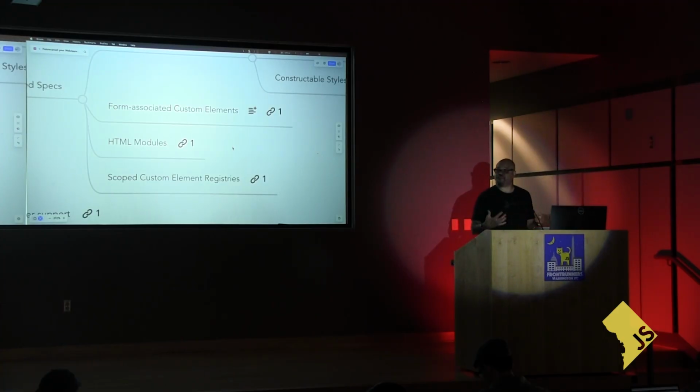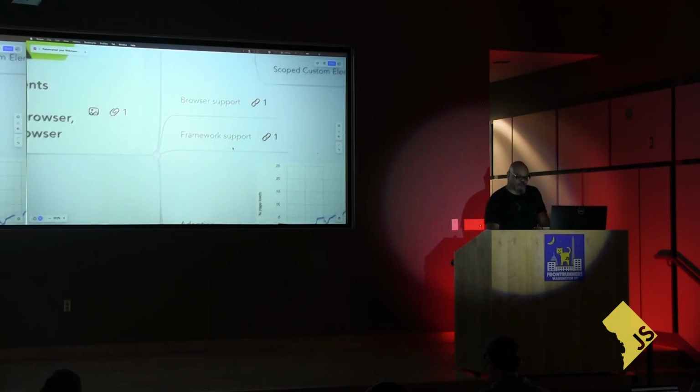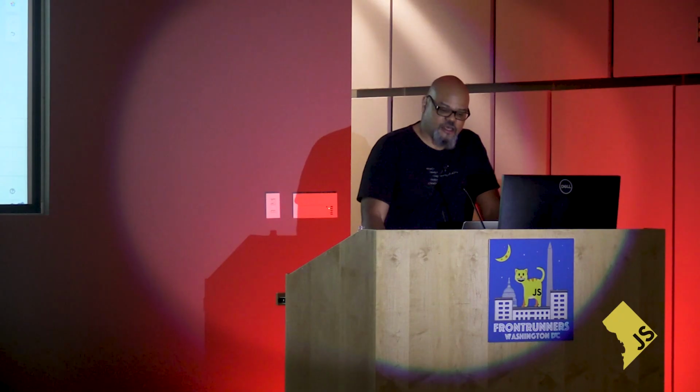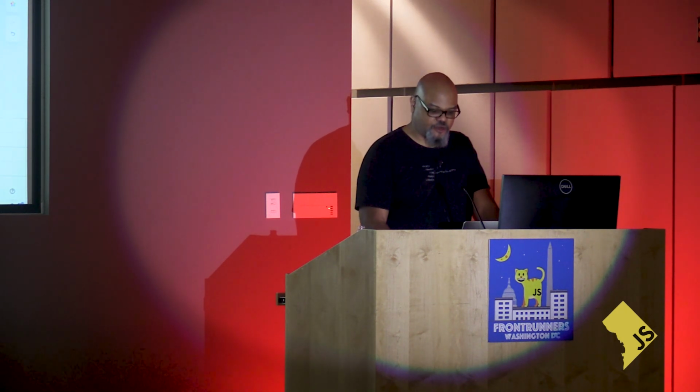So these are all actually standards. The latter ones are newer, and the last two aren't finalized yet, but the other ones are baked in. Then people always ask, what about browser support? Well, all this stuff, except for the last couple, is supported in all the major browsers. There used to be polyfills for things like IE, but that's not the case anymore.